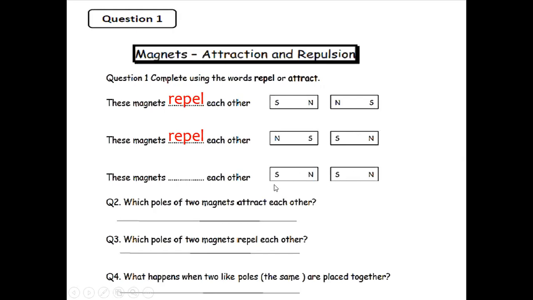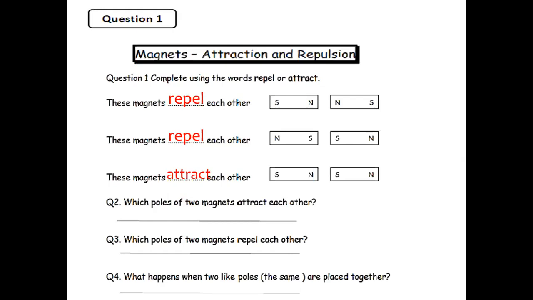he is putting 2 magnets, south north, south north. The ones which are beside each other are north and south. Are they alike or are they opposite? They are opposite to each other, so they are going to attract each other. Don't forget that alike poles, or like poles, repel, either the north beside north or south beside south. They are going to be away from each other. The poles which are opposite to each other, the north beside the south or south beside the north, are going to be attracted to each other.